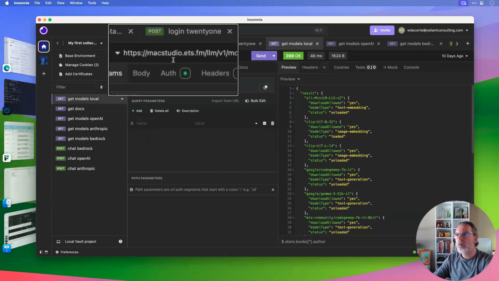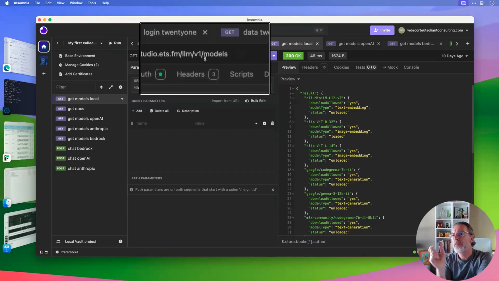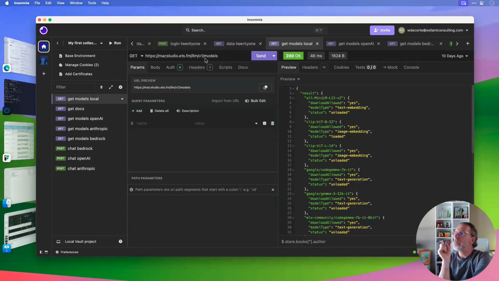So this Mac Studio, that's my own Mac Studio that is running my own local models. I'll use it a lot in the rest of the days to show you how to deploy the Claris AI model server. And you can see that I'm using V1 models, right? So most of the embedding, chat, and then utility. Let's call it a utility endpoint, like models.